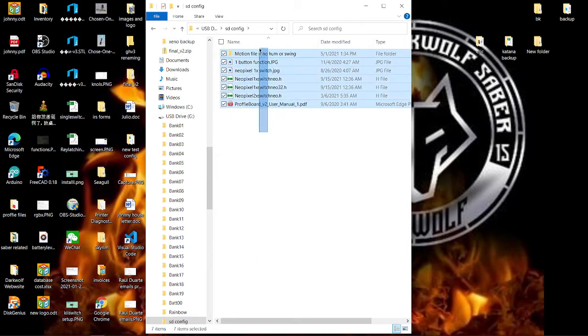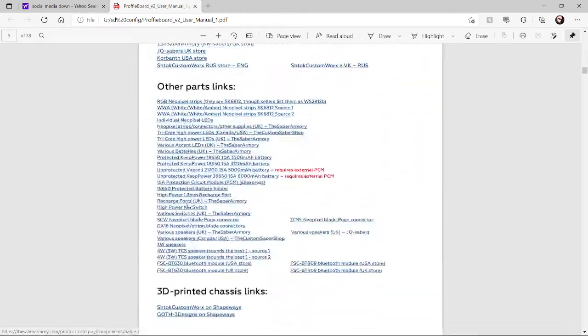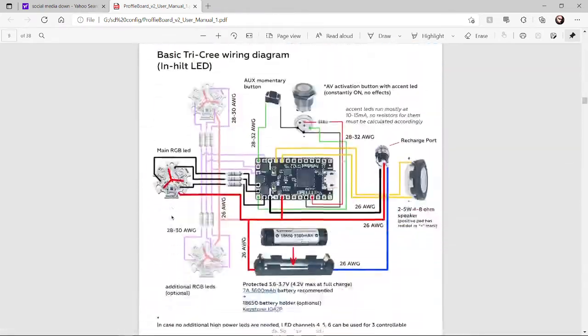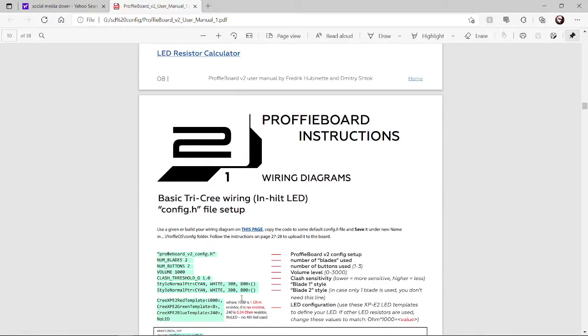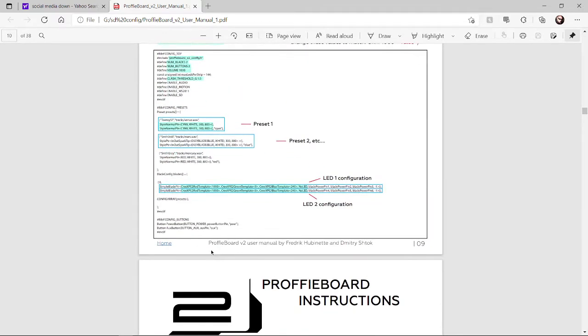Now you're going to notice several things in here. One is your manual, so you can use this manual to know what to do, where to download Adreno, where to download features, and all this other good stuff. Now, keep in mind, any alterations you make to your board, meaning resoldering and stuff like that, will void your warranty.